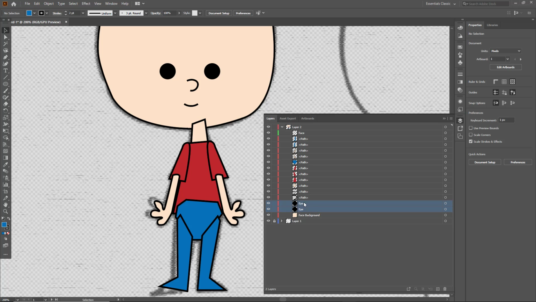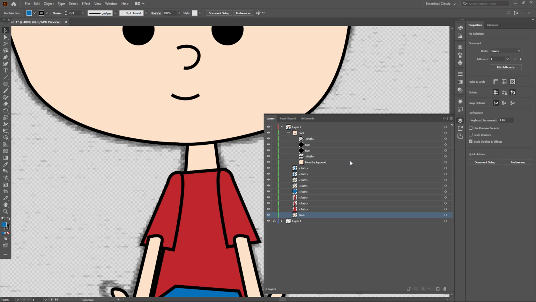We're going to worry about the naming and everything later on. So this belongs to the face right here. Face background belongs to the face, just like that. And then eyes and path and everything else inside right here, along with this one as well, just like that. So this is just going to be the neck right here. Let's keep it as it is right now. And then what we're going to do is change other things around as well.